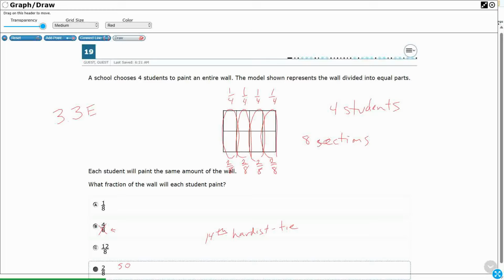But our biggest distractor was, as you can guess, this 32. And we also had students choose 1/8, which is just 1 unit here. And 32, obviously, they just took the 4, they see it's an 8, so they slap those together. But 4 kids can't each do 4 eighths because that means 2 kids would fill up the entire wall. 4 eighths and 4 eighths make 8 eighths, and you would have 2 kids not doing anything. So this is one in which we have to put it in context. We really have to keep these 4 students in mind.